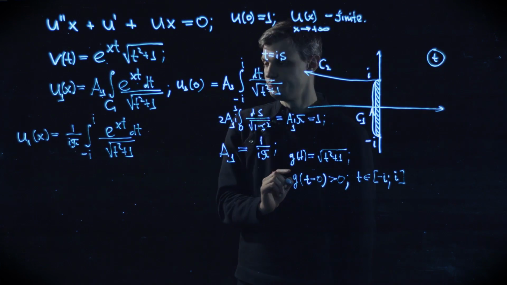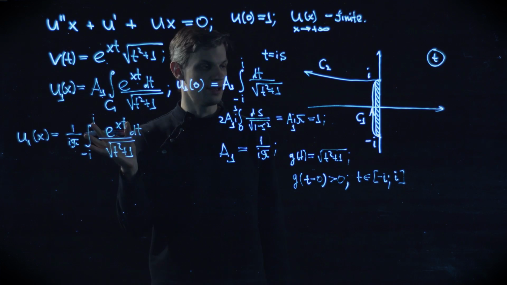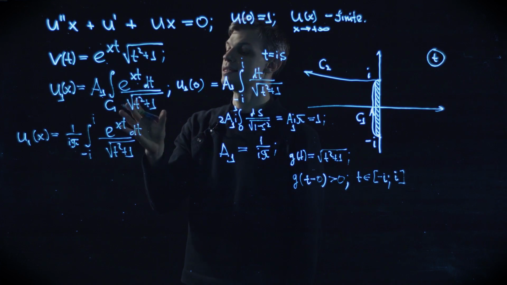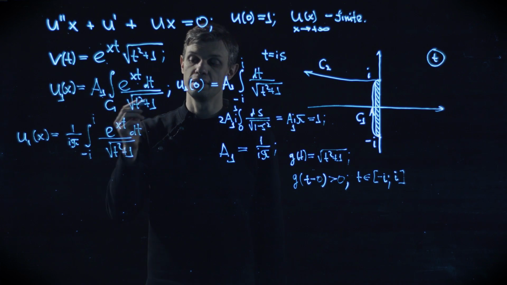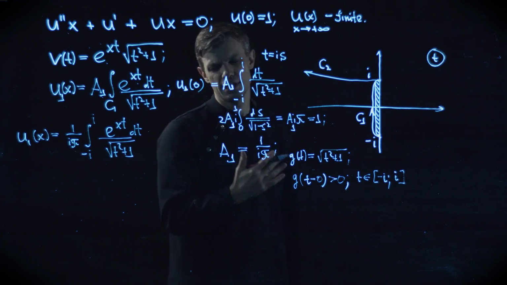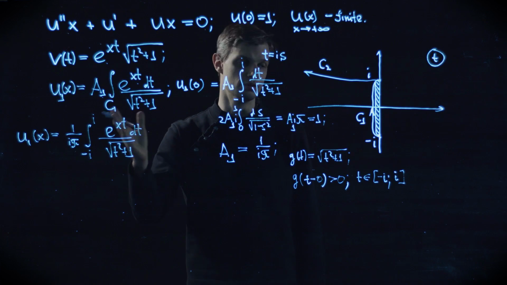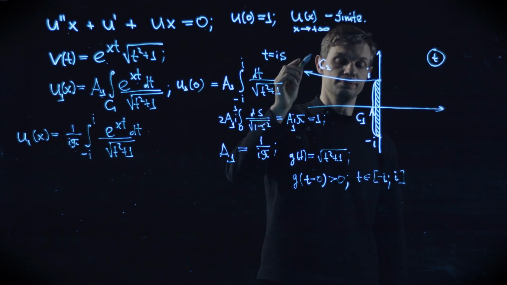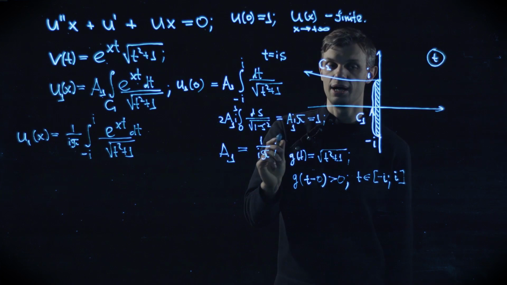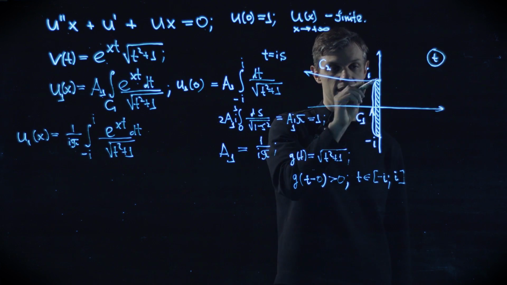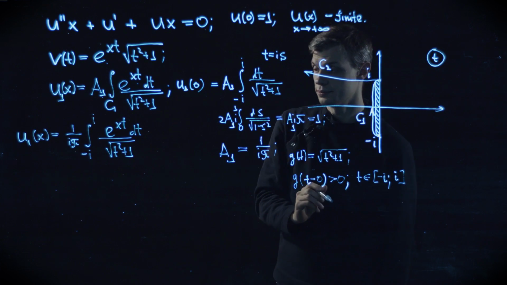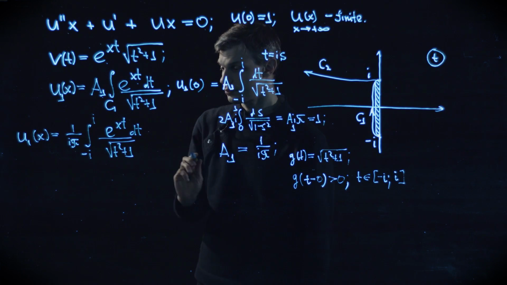Right, so as you clearly see, this is a Laplace type integral, but the exponent has no saddles. It's a simple linear function. So what we expect, we actually encountered that kind of integrals before, is that the most dominant contribution to this integral comes from the endpoints, from points minus i and i. And indeed, this is so.